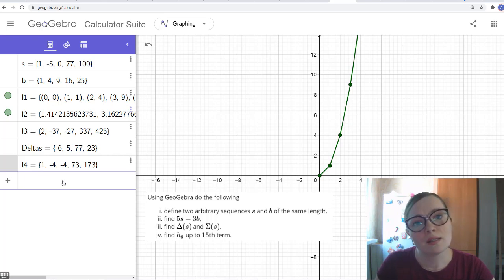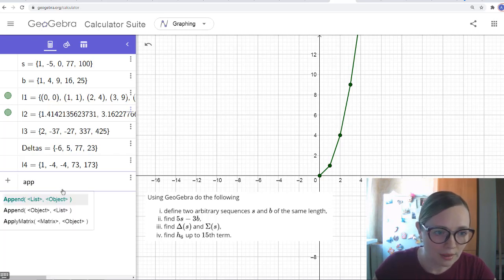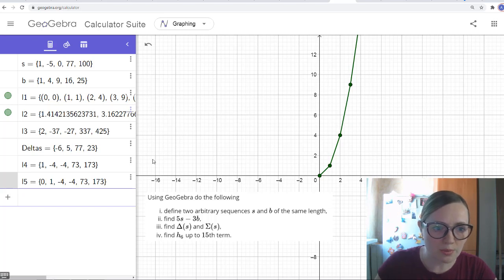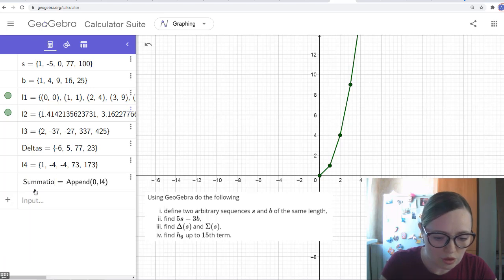And in GeoGebra, we can glue the sequences together. So this is operation append. You see we can append some list with an object and object with a list. List is the sequence here in GeoGebra. So let's choose the second one. And the object that we want to add is 0. And the list that we want to glue with is L4. So you see we get summation.